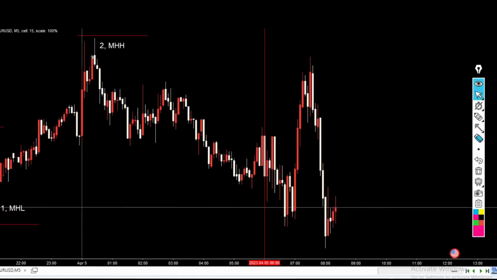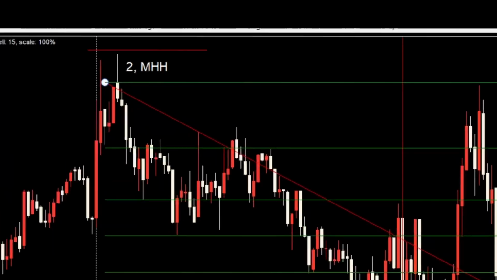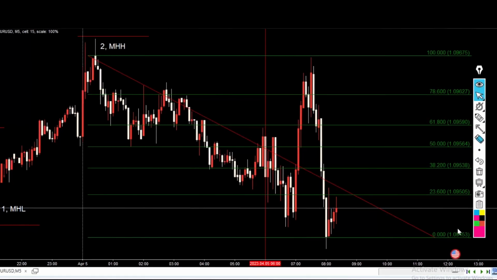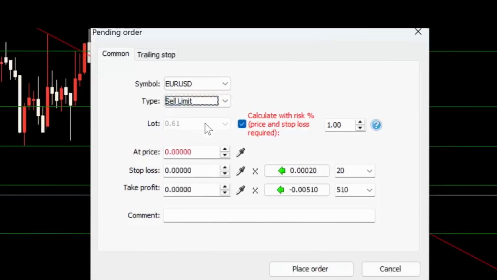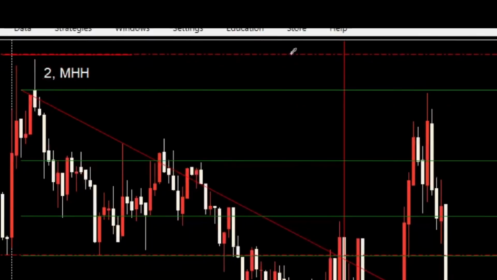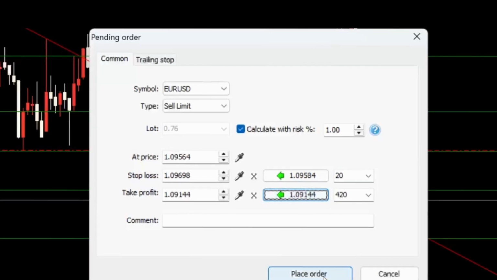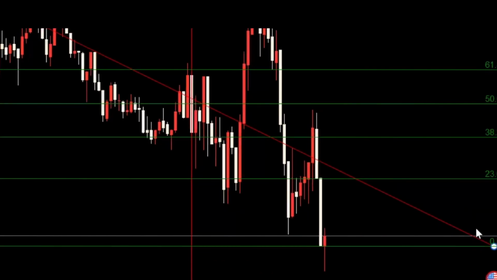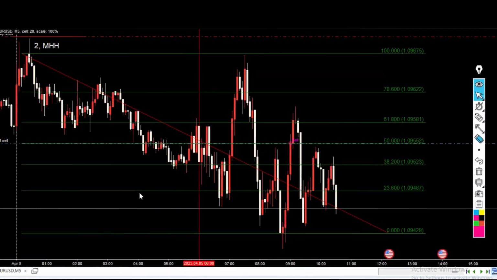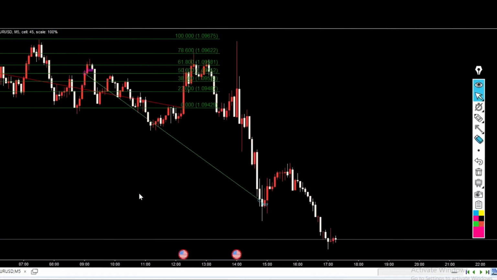This time we have a valid break of our major higher low. Step 3. Time to draw the fib level at the body closes from the highest to the lowest point of the leg that broke the major higher low. Step 4. Place the pending order at the 50% level of the fib. Stop loss at the swing high, target 1 to 3. Here, I had to readjust the fib and place another order because price went down again. Step 5. Forget about the trade. This one was a winner.